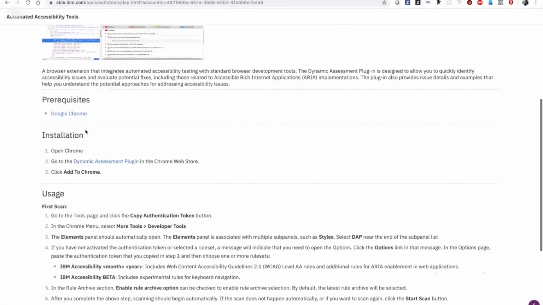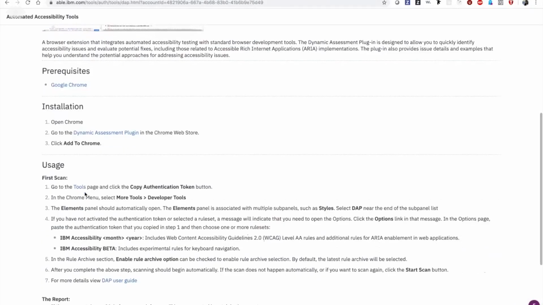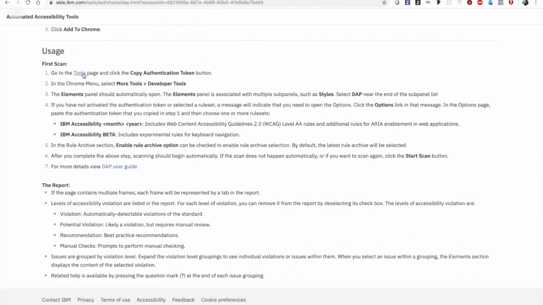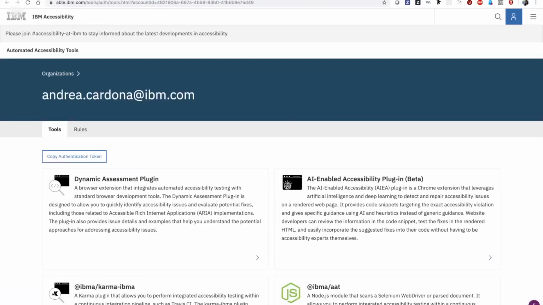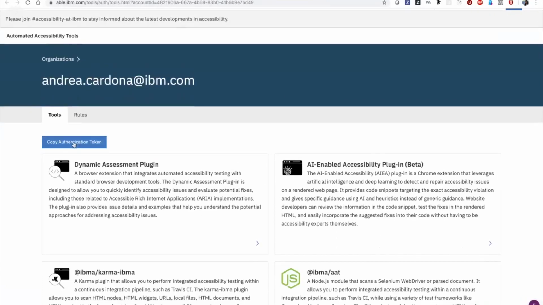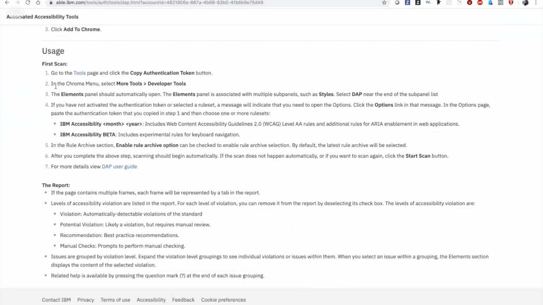Okay, so we've installed and now usage. For scan, go to the tools page and click copy authentication token. Copy authentication token. Perfect. Next, in the Chrome menu, select more tools, developer tools.